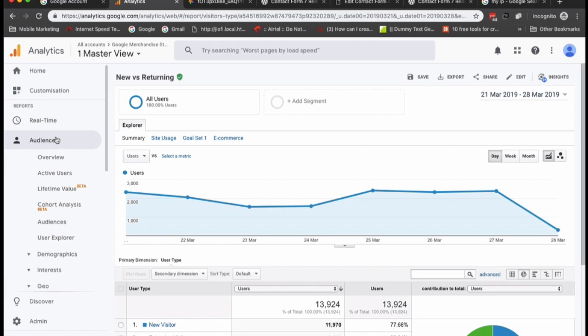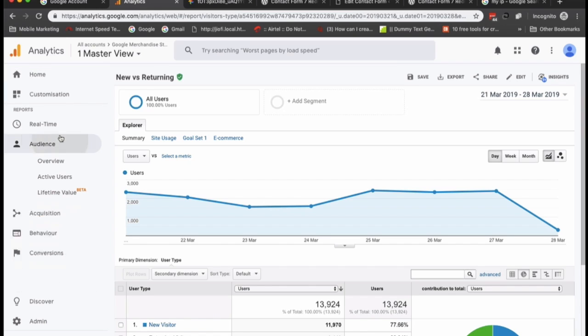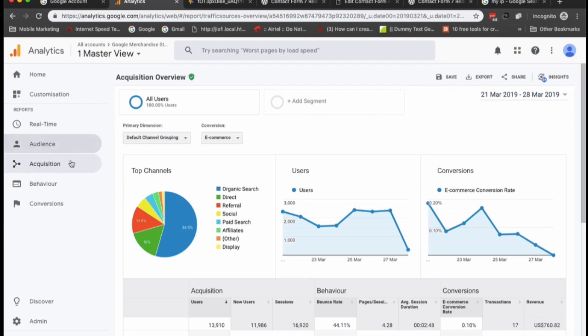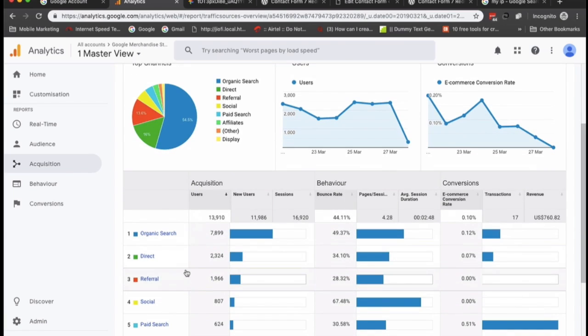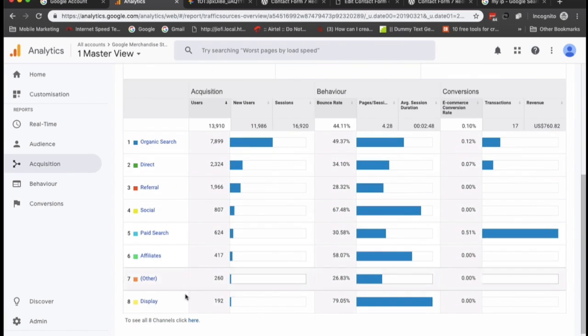Let's move on to the acquisition report now. With the help of acquisition reports, you can find out which channel is the top contributor for your traffic.